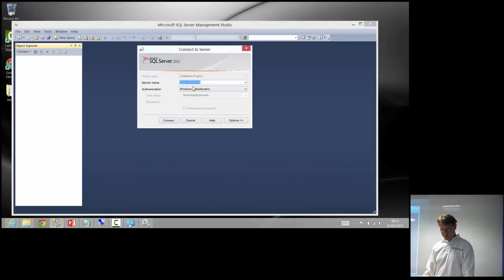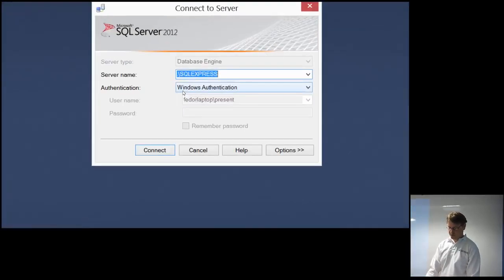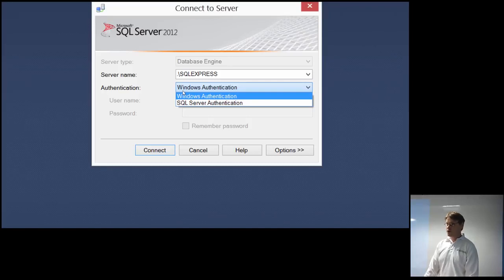So there you go. First thing to mention is that we have two types of authentication in SQL Server. Actually, we've got 4, but in this specific session, we're just going to look at 2 of them. One of them is called Windows Authentication. This is where we use Windows login details to connect to your SQL Server. The other one is SQL Server Authentication.